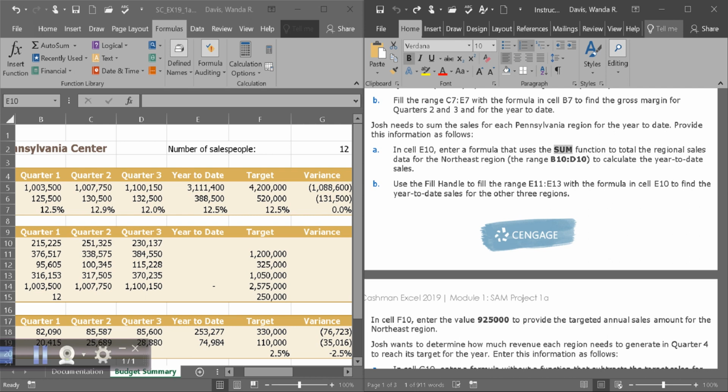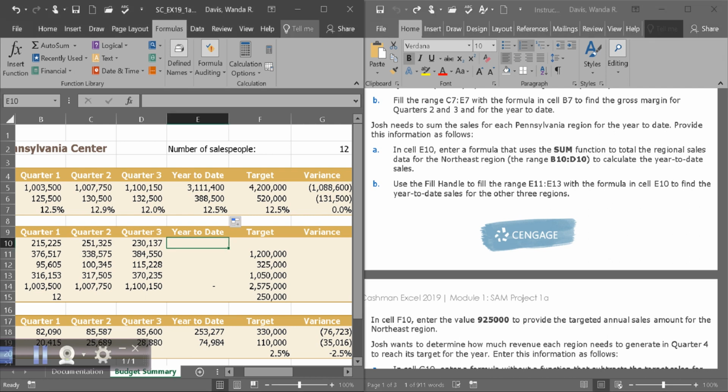So in cell E10, we need to enter a formula from B10 to D10 to calculate the sum. The simple way to do that is we can click in cell E10, and you can do it two ways.